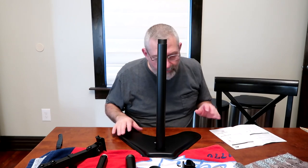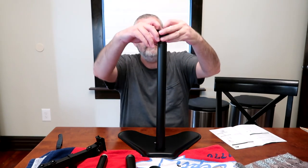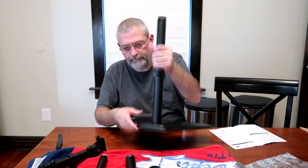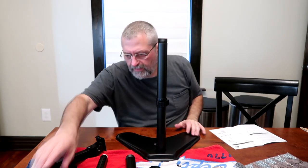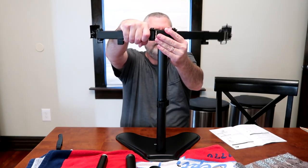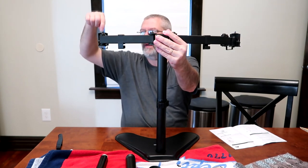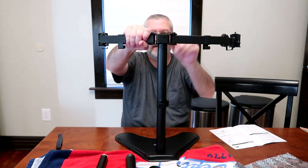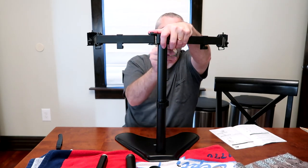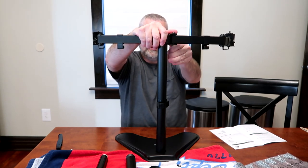So the next step is to put one of these cable clamps on there and slide it on, and then you want to put the arm assembly on there. It's got an Allen wrench you tighten up right there. One thing I noticed — make sure these little points are sticking up on the arms. They have to be upwards. Don't have the point down. I'm going to loosen that a little bit. Again, the Allen wrench, but it's the big one this time.